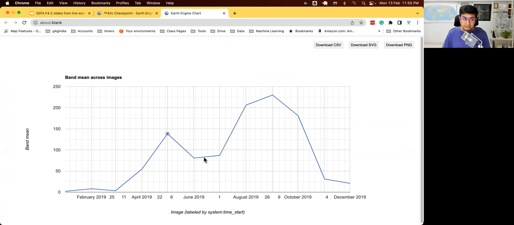This is the city of Bengaluru in south of India. There are 2 kinds of rainy seasons. There is an early monsoon showers around April, so you see a peak rainfall here, and then the main rainfall season starts around July, goes all the way till October, and you can see this in your time series chart here.